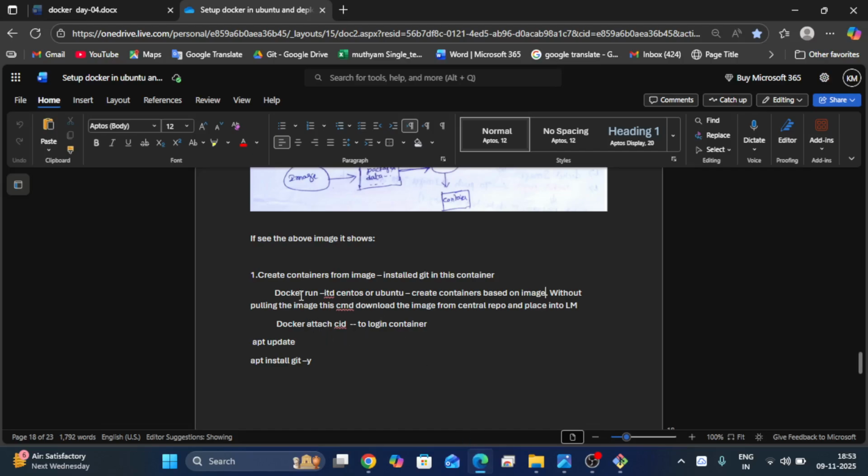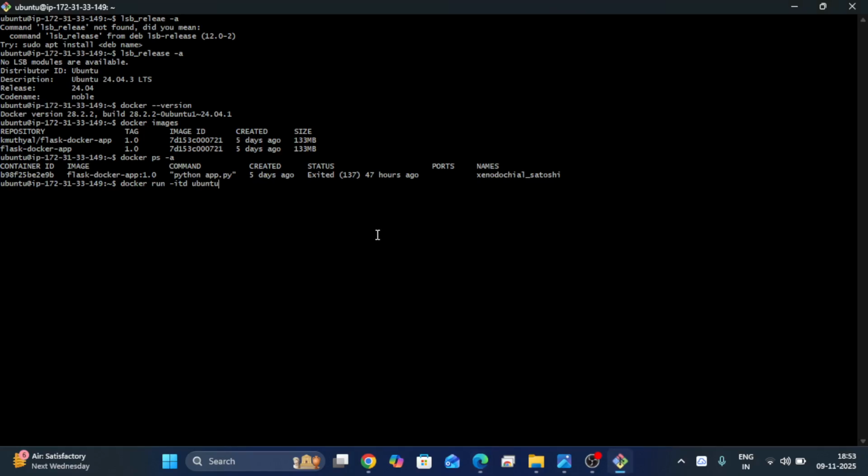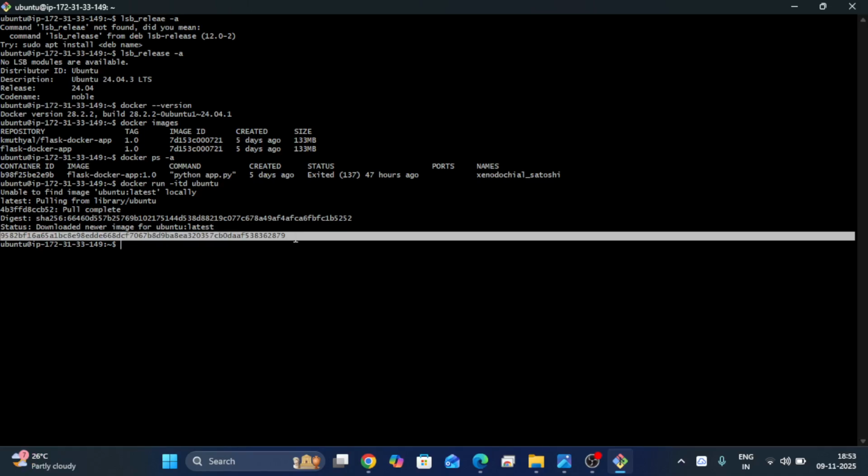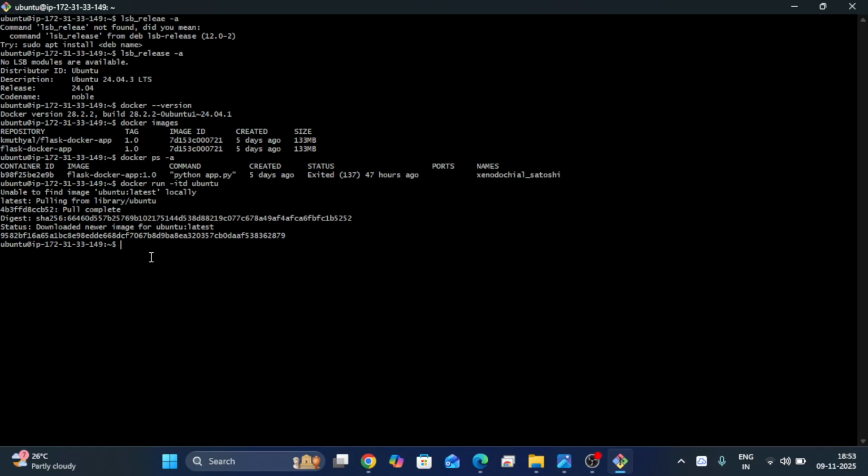So let's run this command. See here, when you run docker run -itd Ubuntu, the container has been created with ID 9582, and the image is automatically downloaded into the local machine.